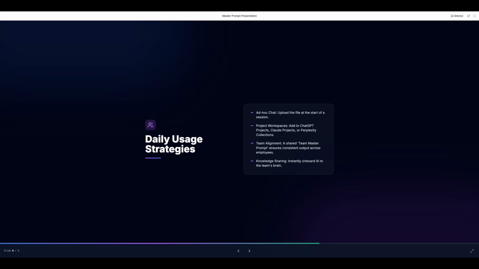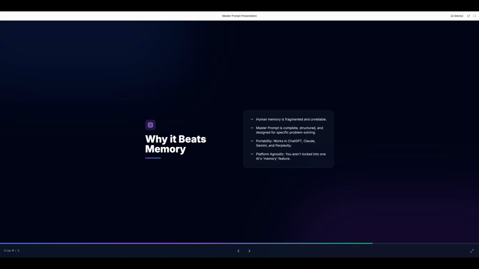Or, for example, a team master prompt, where the team has its own master prompt. And actually, it will really speed up everything for us. And it will help us to effectively share the knowledge among the entire team. Each of us, for example, has very similar outputs and things like that.